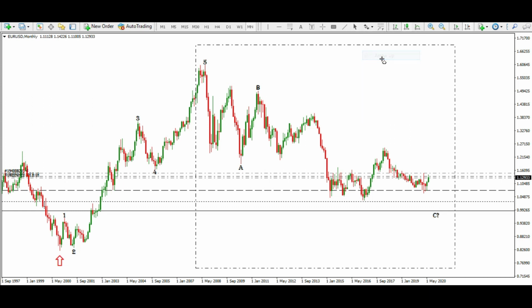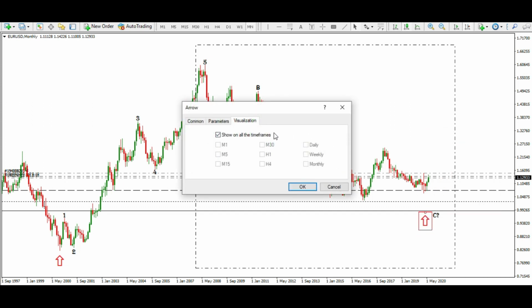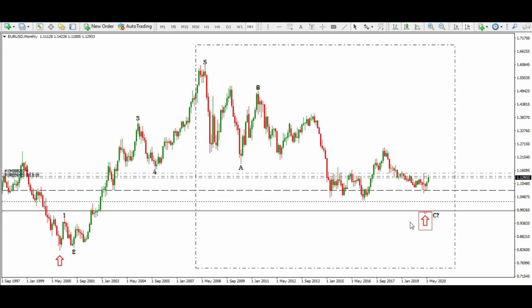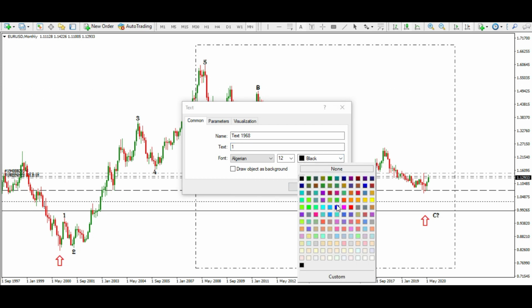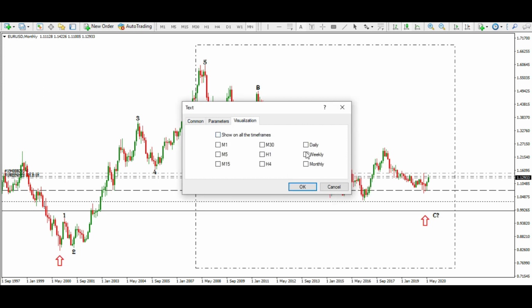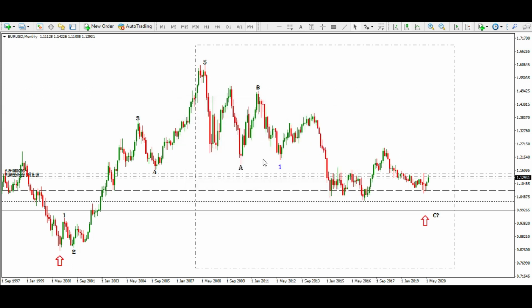Now we start labeling the subwaves within the wave C black as we progress to one lower degree of waves. And I will use blue color as I showed in my guidelines to label waves within wave C black. We also know that wave C is always made up of 5 subwaves irrespective of the category or which degree they are formed on.